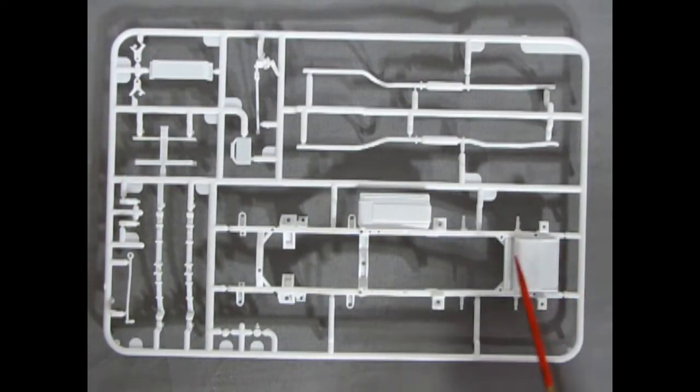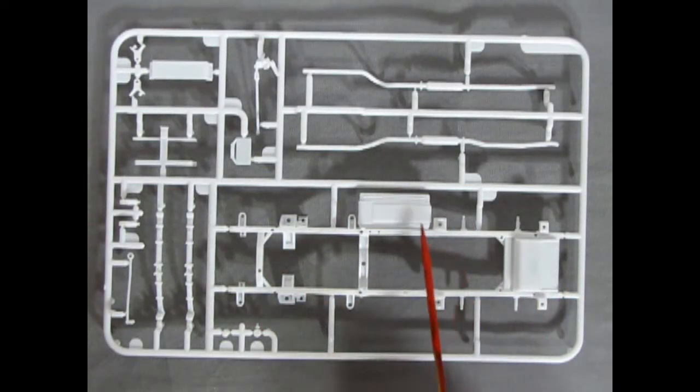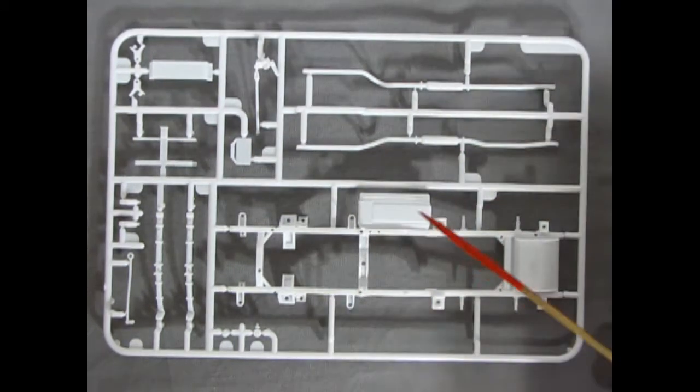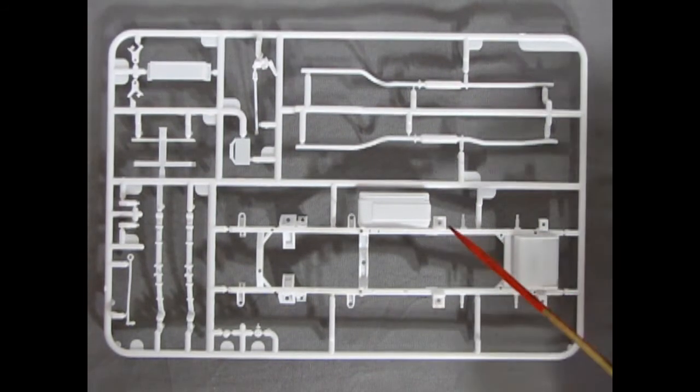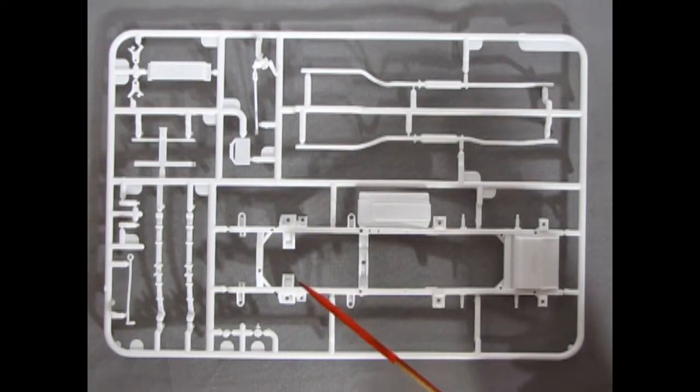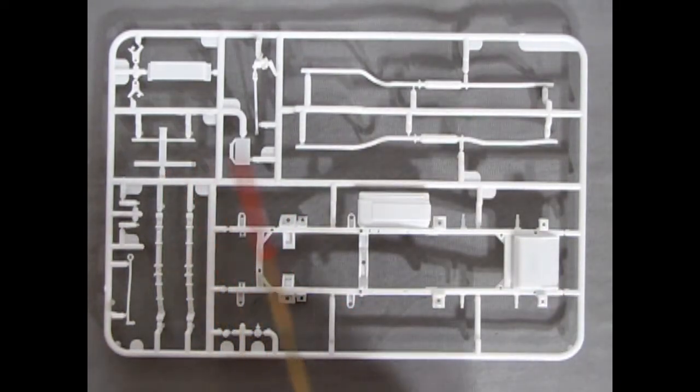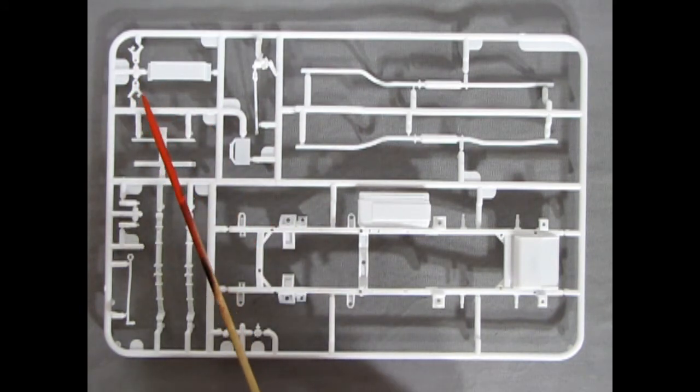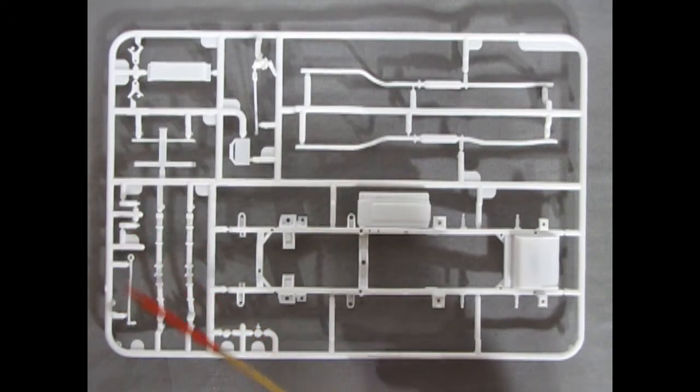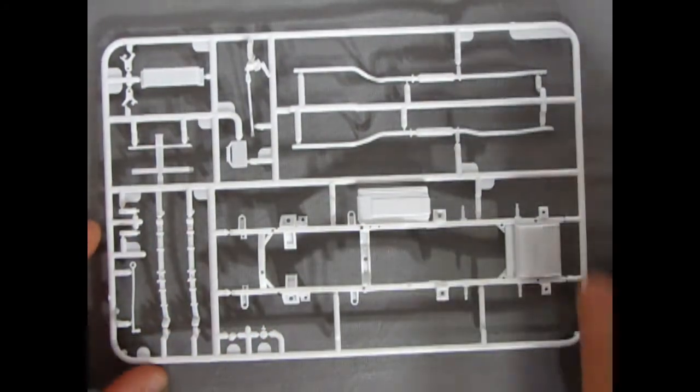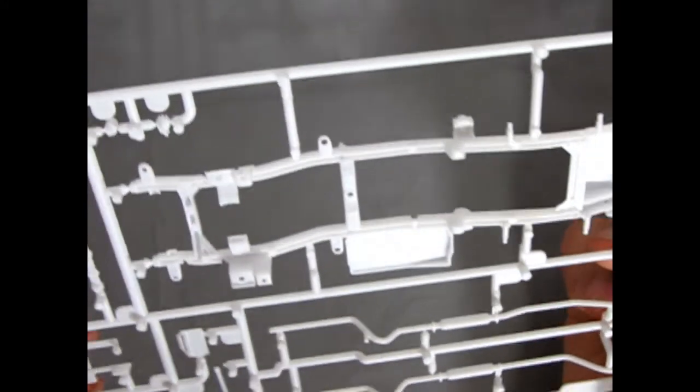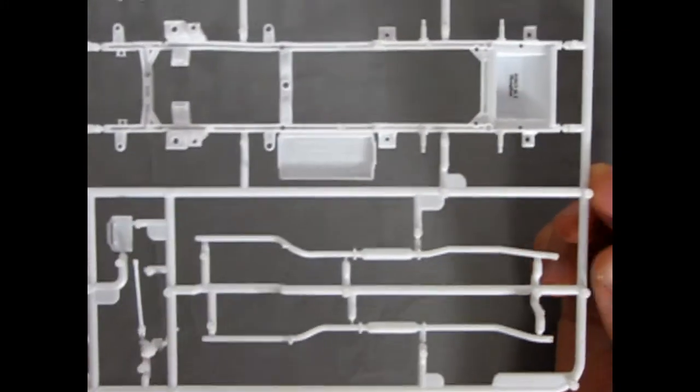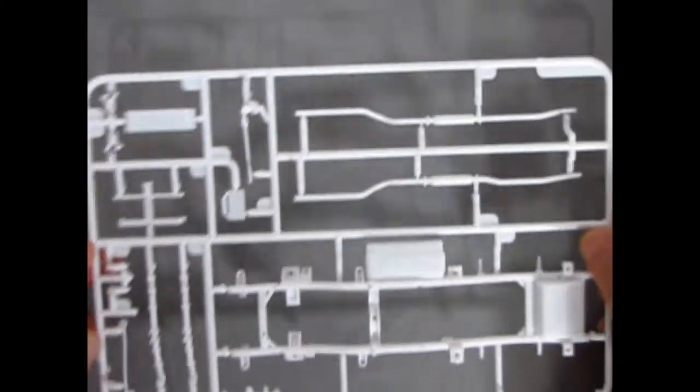Continue with our suspension components and body pieces. Here's our frame right here. Looks like a little separate gas tank or something off to the side. There's another gas tank back there. Spring shackles come across here. And then all the front components will go in there. There's springs there. Our mufflers. Steering. Those are the little brackets, I believe, for the swinging gate. Again, lots of nice detail on here. Very nice. If you were building this Bronco, how would you build it? Let us know in the comments down below.